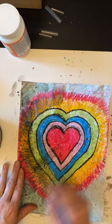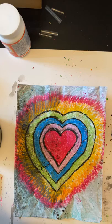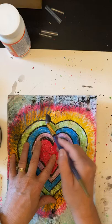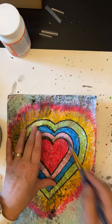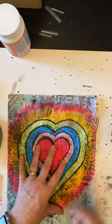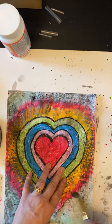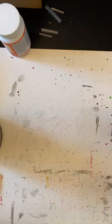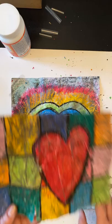You wouldn't have to do this with hearts — you could do other things too. It's just a cool technique. Keep spreading this out until it's covered with the black. You don't want it to cover up all of the picture, you just want it to fill in all those little cracks. Then take a paper towel or a towel, whatever you have handy, and blot it a little bit to get the extra paint off.